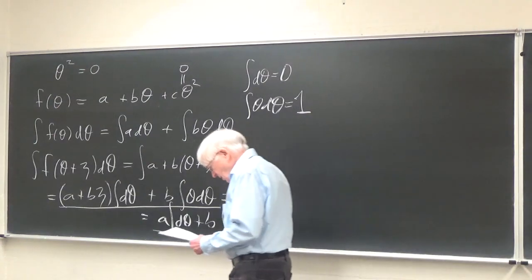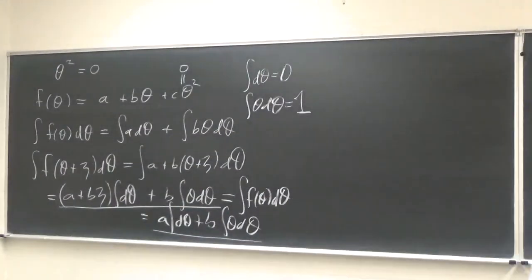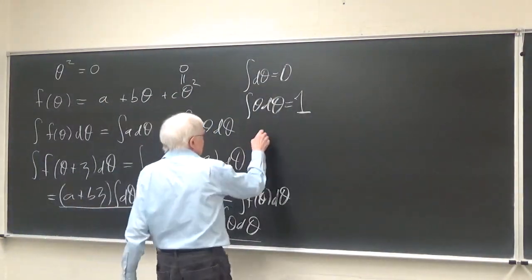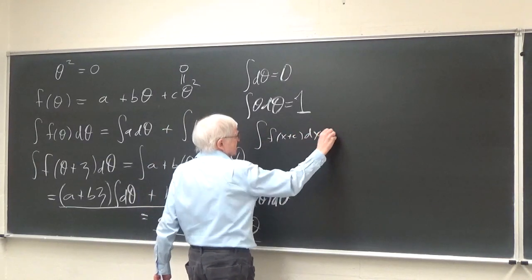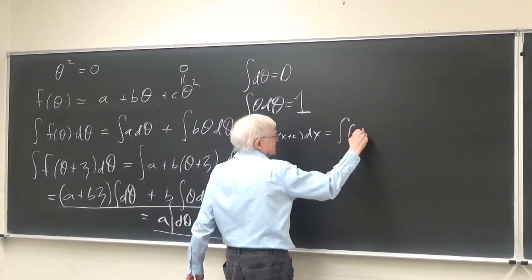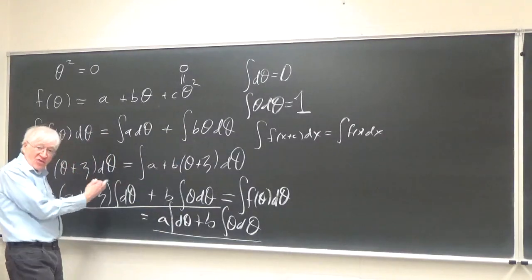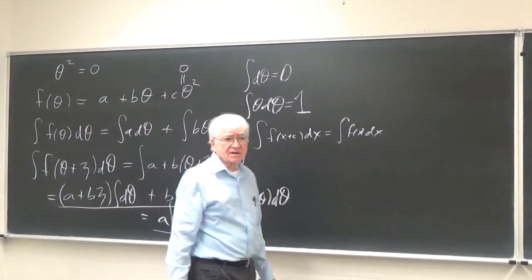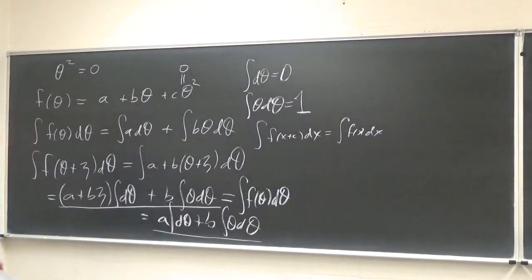I have a question. Really quick, why are the two integrals equal to each other, f of theta and f of theta plus zeta? Well, because in general, if you have the integral of f of x plus c dx, you want this to be the integral of f of x dx. The idea is you're integrating over all x. Here you're integrating over all theta. So zeta is just a constant, a Grassmann constant. Got it.